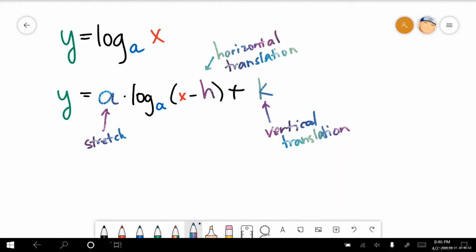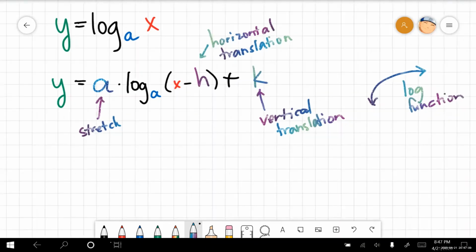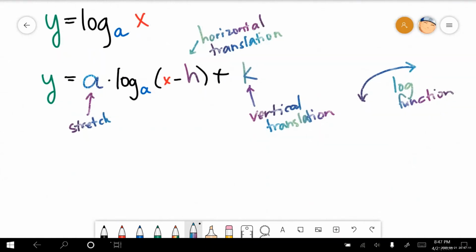So that's pretty much it. We're just moving this function around now rather than the other one. Okay? This is my log function. Just different shape, but same old thing. Another thing for you to be aware of as you're working through your homework is that oftentimes when they're writing notation for log, they don't write the base. So let's see what that looks like. So occasionally you might see this.